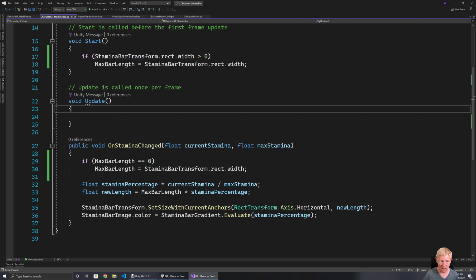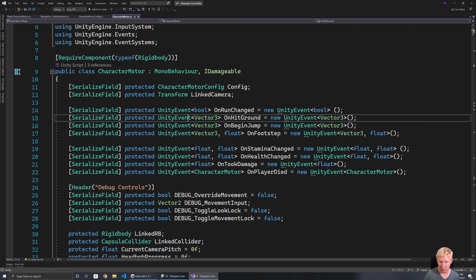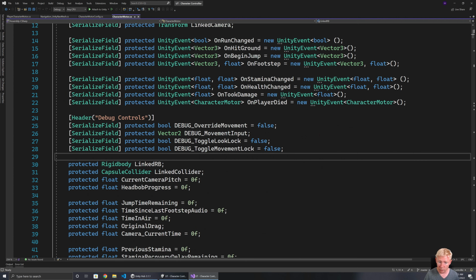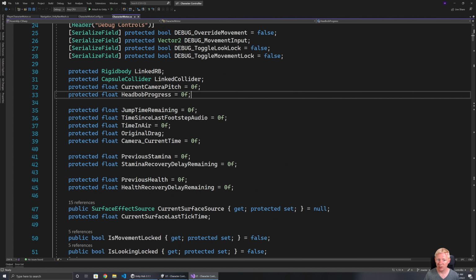Now we could look and see, okay, are there things from the character motor that makes sense to move into the player character motor? And there absolutely would be some ones where that would potentially make sense. So things like head bobbing, well, head bobbing is something that applies to player characters.